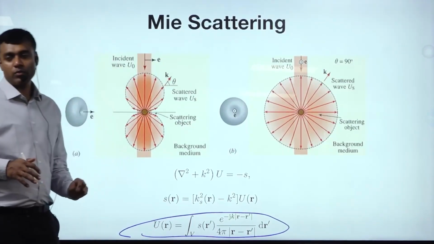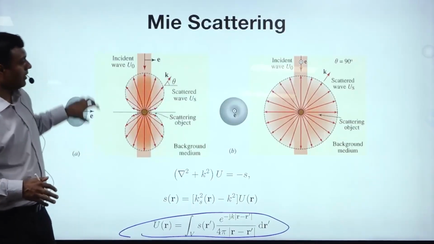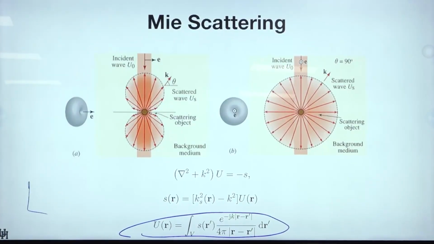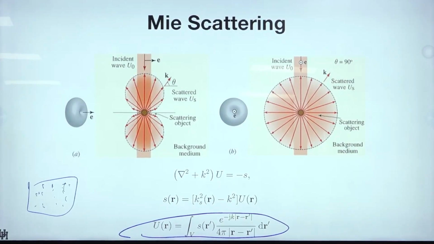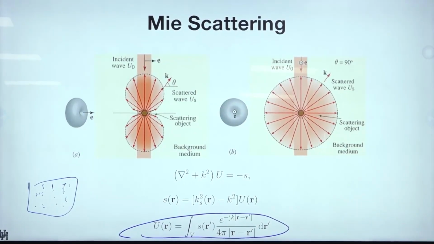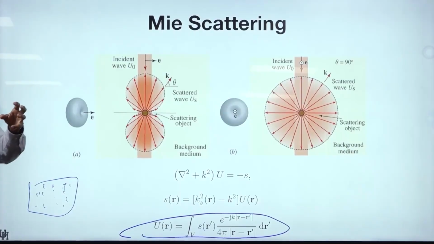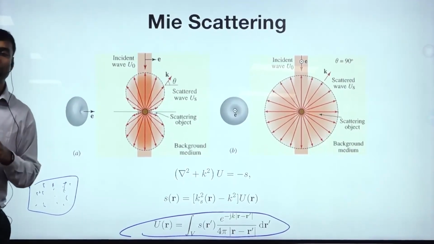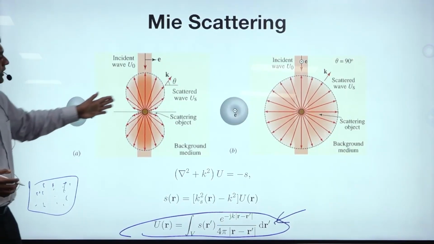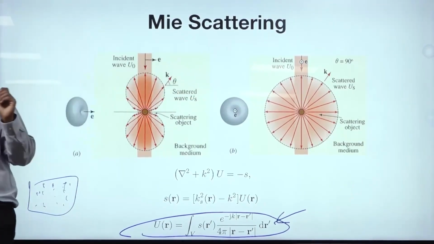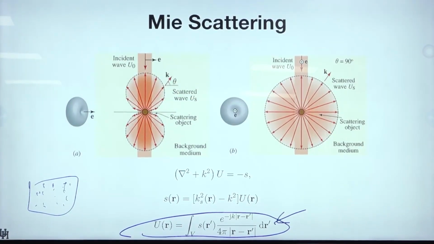You integrate over the entire volume. So there can be multiple scatterers present. In a given volume, there can be multiple of these ball-like objects. If you want to find the scattered field at any given point, add up the contributions of all the scattered light from different balls, and basically that is the volume integral over here. That way you can find the scattered field in any given direction at any given point. You can figure out the scattering properties of light.